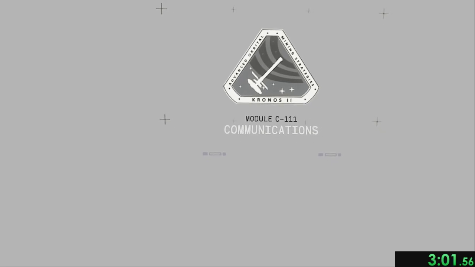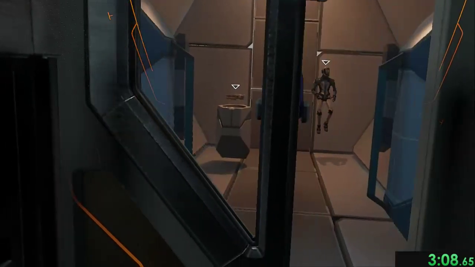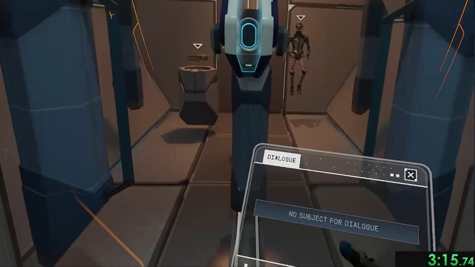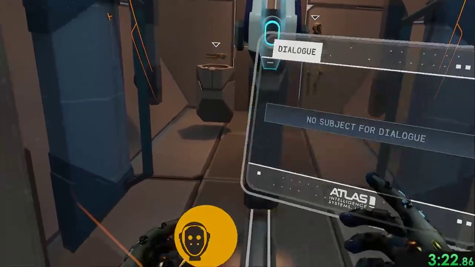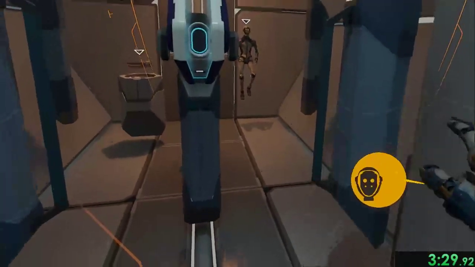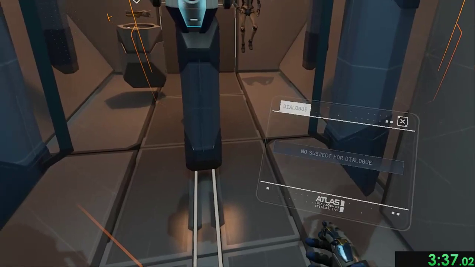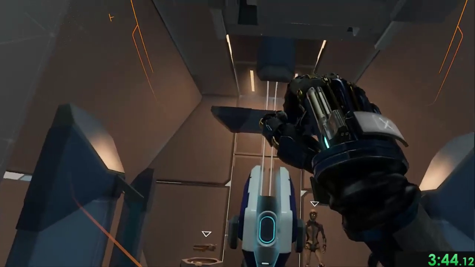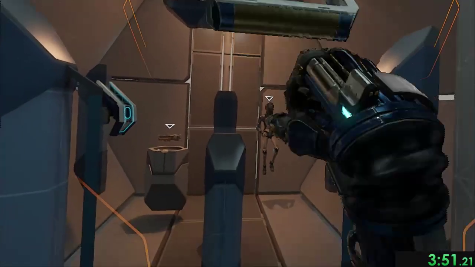Module C-111. Communication. We will now calibrate your communication system. When someone speaks to you, a reply notification may appear above your wrist. You may then respond by holding down the dialogue button on either hand and selecting a reply with your index finger. Hold down the dialogue button now. Input confirmed. Now hold down the dialogue button and select a reply. Understood. Good. Continuing calibration. Often you will have a limited time to select a reply. In these cases, silence is considered a viable option. Do you understand? Acknowledged. I'm ready to proceed. Understood. Continuing calibration. Now exit the activation pod and move into the room ahead.